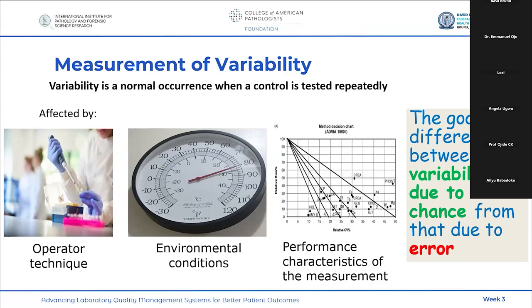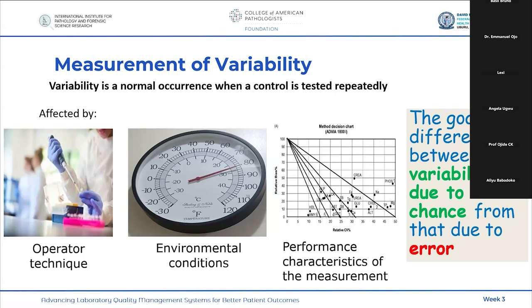Meaning, let's say, hematology, hemoglobin, for example, and if you plug the vial the first time, let's say you have 12.5 milligram per DL. When you plug it in again, you are likely going to have maybe like 12.1 or 12.4 or 12.5. So there are things that affect the variation, that make variation occur when a test is repeated in the laboratory.